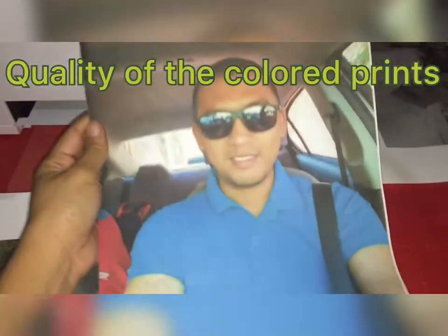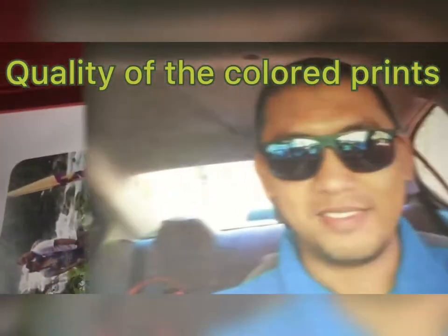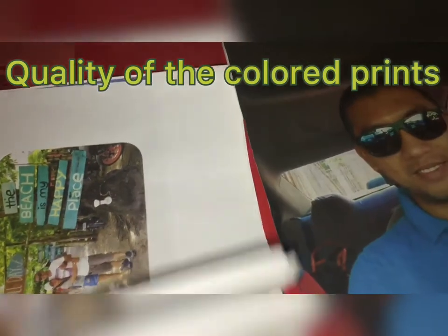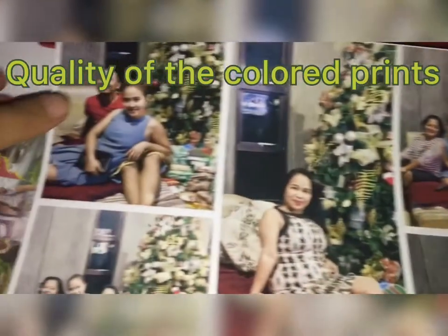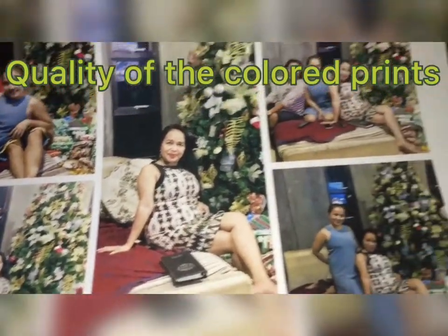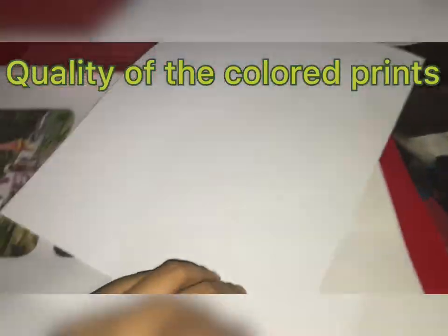Please see pictures. This one is from a coupon bond paper, and let's go find out for a photo paper product. Let's compare kung may difference ba talaga or what. This one is from a photo paper. The other one with my husband's picture. Yeah, that's photo paper. And this one is made from a scratch coupon bond.